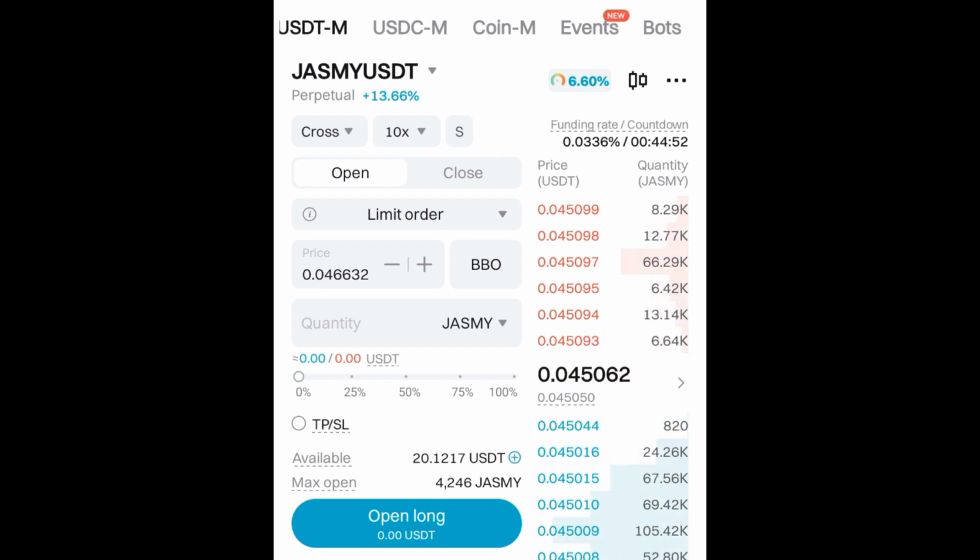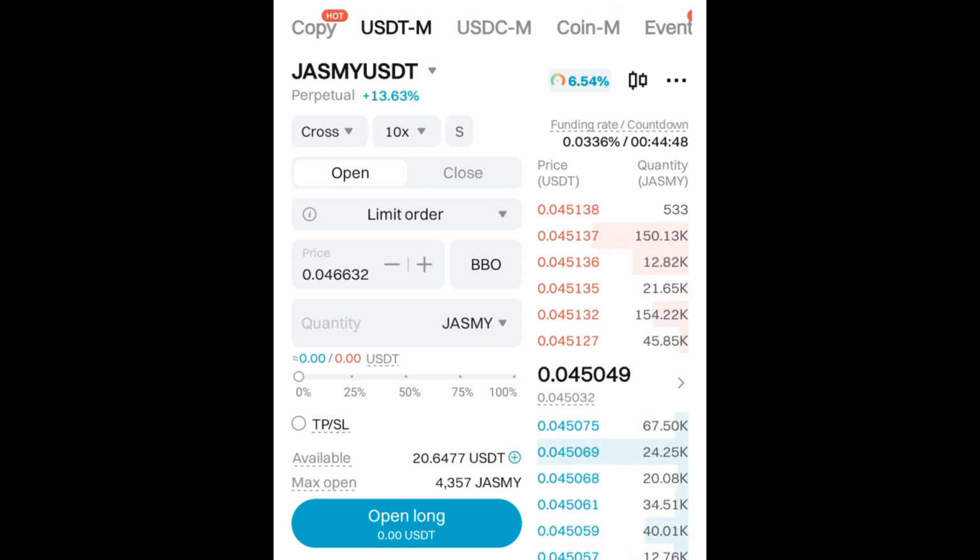Now, there are differences. If you want to use the futures bot, you use that option. If you want to copy traders, or if you're already copying futures traders, you use the copy option to see all of your ongoing copy trading activities. Right here there is USDT-M futures and then USDC-M futures. Our focus is on USDT because we have USDT to trade with. If you have USDC that you want to trade with, then you can switch to that option.